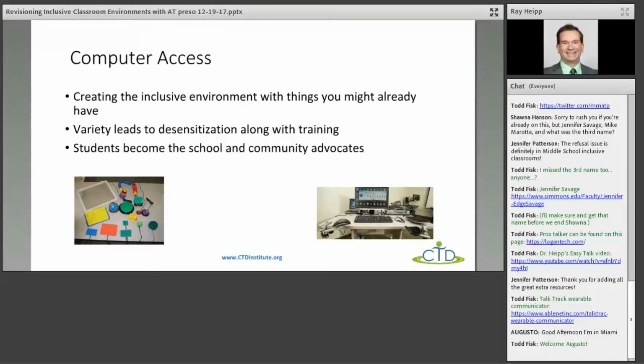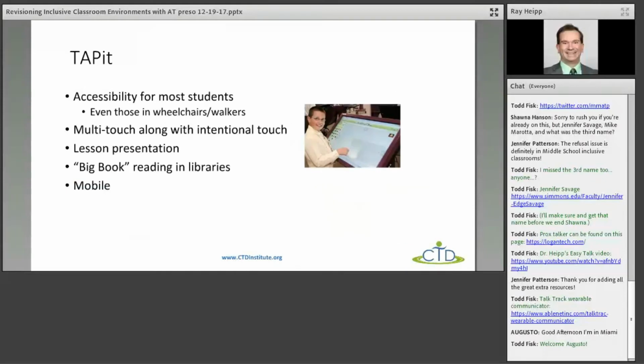We don't have to get too locked in sometimes to, oh, I need X, Y, and Z. No, we need things that will help our kids, number one, support them in granting access, but two, get them prepared for the future. When we start to create these things as early as pre-K, it's great because our kids then can become advocates out of the community. And it's always intriguing when you have some fifth grader coming up and telling you what you should be doing. But that's a good thing too. Those are the middle school discussions you want to have, not some of the other ones that go on.